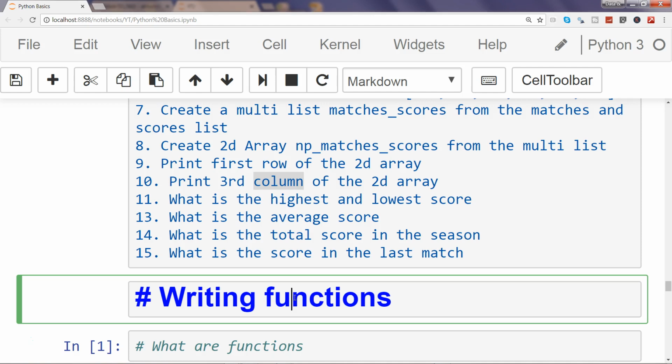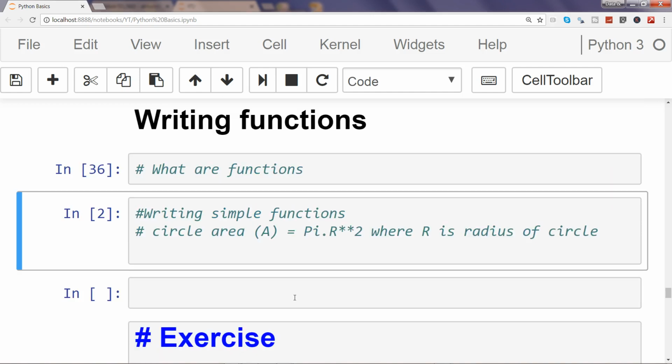So this is about what functions are. What I'll do is write one simple function for circle area. Let's say I am in some sort of process where I need to calculate different circle areas that are then required for further processing.